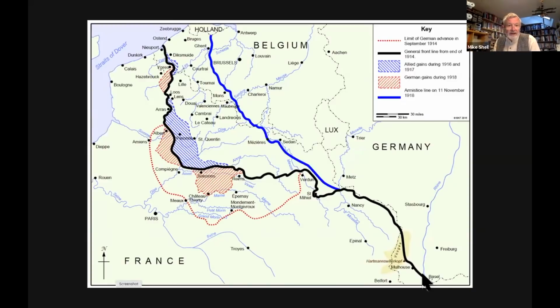the Somme. So tonight, what I want to do is to take us on a very quick tour along the real extent of the French battlefields, which start here just south of the Somme and run all the way down through Compiègne, all this way down to the border with Switzerland. So that's what I'm going to be looking at tonight.